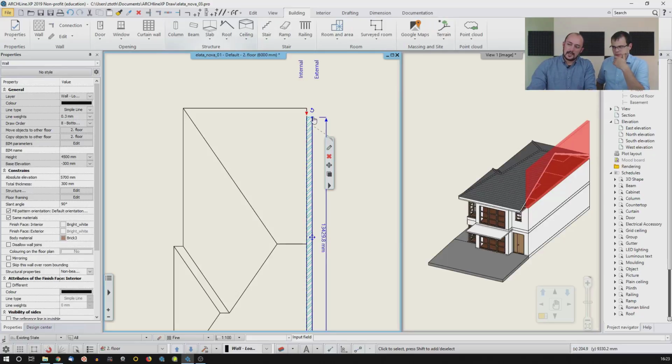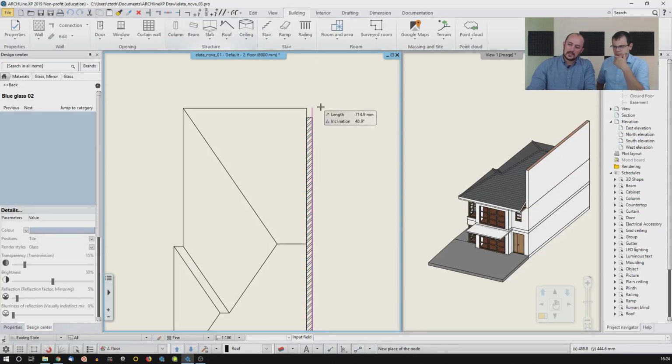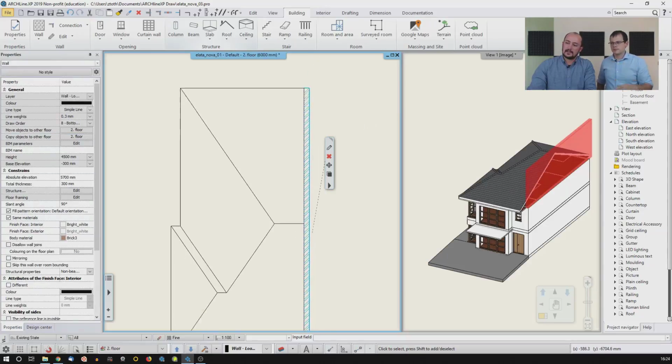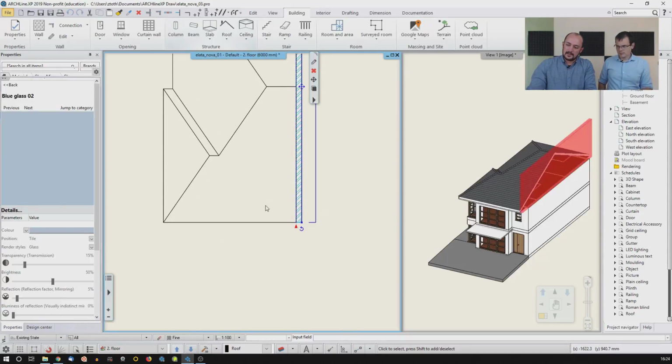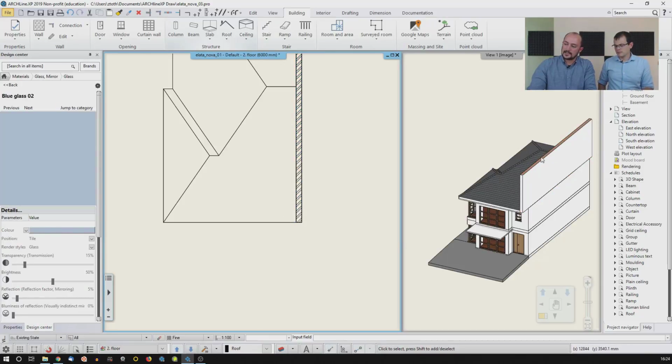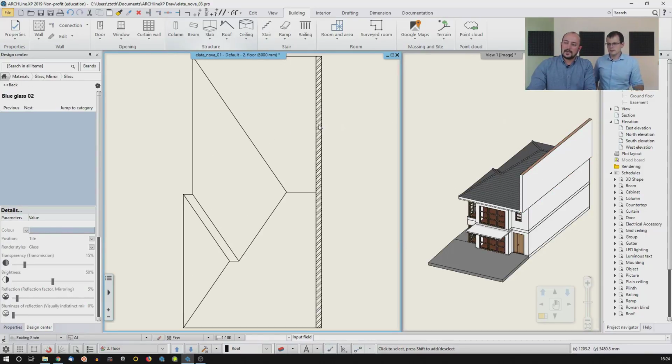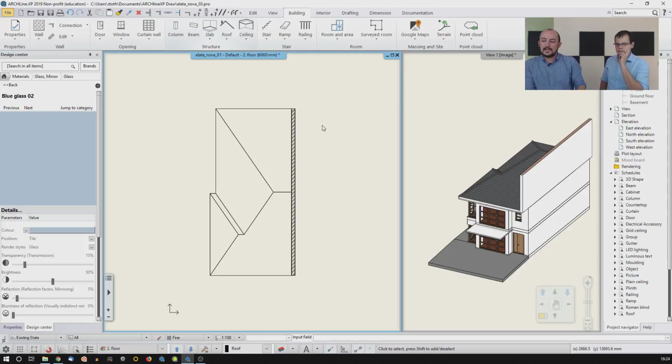I just click on the endpoint, this little blue dot, and I just snap it here, and I do the same thing around here, and I just snap it here as well. So now it's fully covering that surface. So here's the trick. If you would like to create something like that, you need to use a profiling tool that allows you to cut the wall shape by yourself. But in this case, we need to see the roof from the side to be able to see the contour that we need to use.